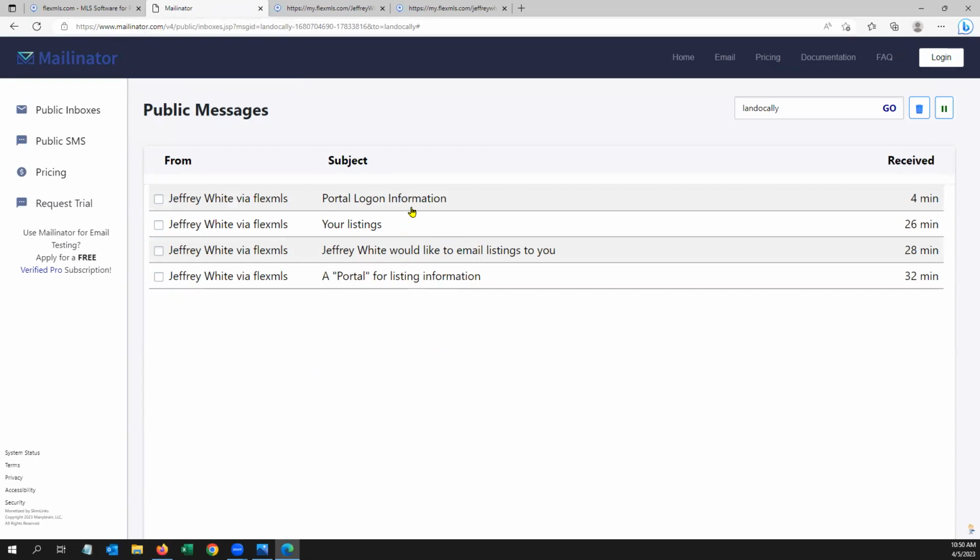And then the portal login information is just a reminder to go back into the portal. So we're going to take a 10-minute break and then start up again at 11 o'clock. So get your coffee, check your emails. Just want to make sure that everyone is fresh in the next 10 minutes, because we're going to cover a lot more information.